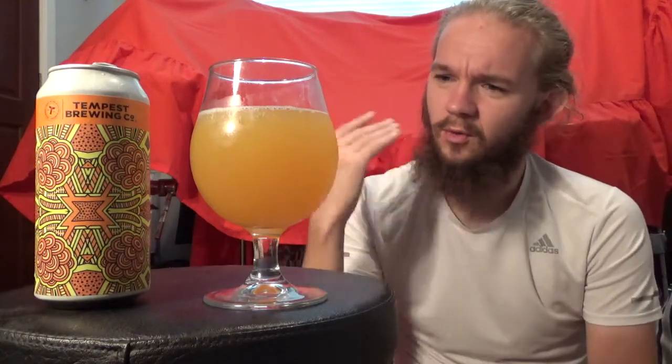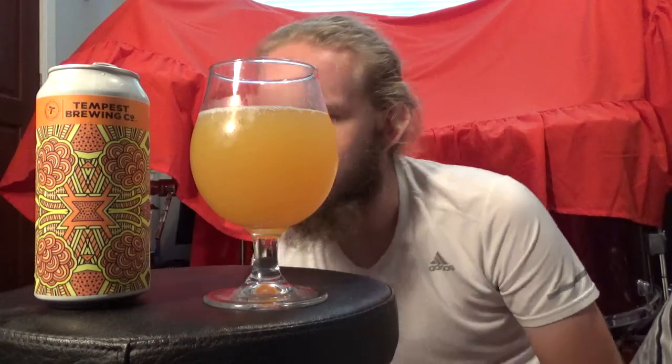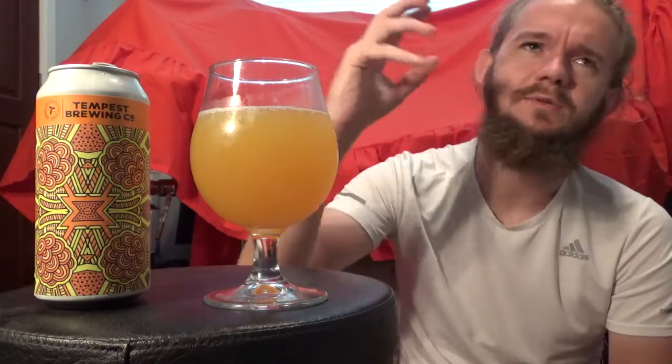So yeah, straight away with this beer, you can feel a little bit of that white bready quality, that white wheaty bread quality, just blanket the middle of your tongue. There's a good little bit of the Maris Otter that's in here. Was it Maris Otter or was it caramel? It was saying on the side here, it's got a little bit of caramel in it, which I was thinking because there is a bit of a biscuity element to this beer.